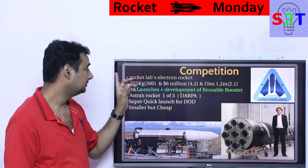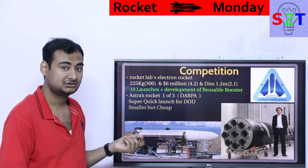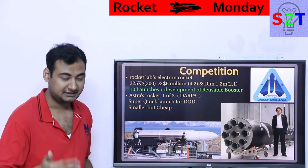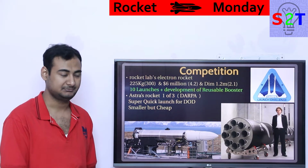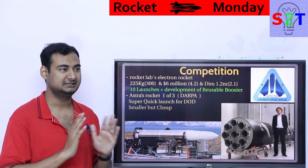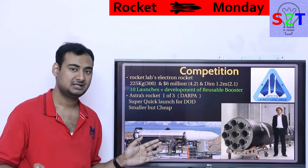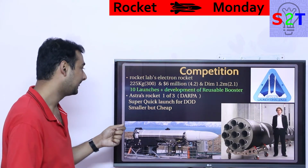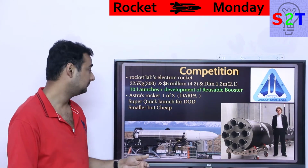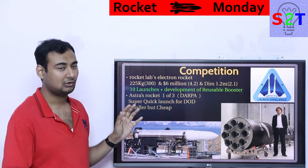So we are talking about Rocket Lab. Why? Because they were the first company, as far as I know, that directly jumped into this one. They're like, we're only going to focus on small satellite rockets. Basically, they're not aiming for Falcon 9, they're not aiming for Falcon Heavy, they're not aiming for Saturn V. They're like, I'm going to make basically a big sounding rocket. That's the whole point.